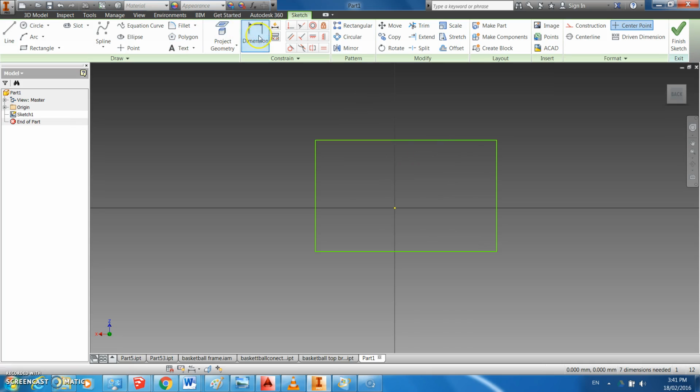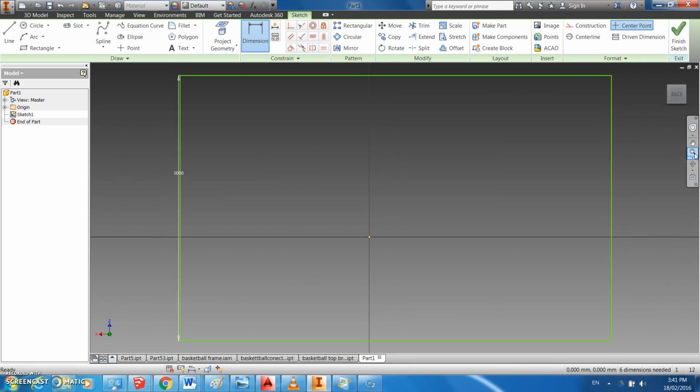So you can come in, dimension this line. Actually, I'll do it here. Dimension this line, pull it out, and here we've got 13 millimeters. So it's going to jump off the screen here when I put 1000 in.